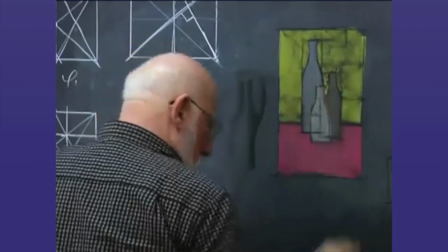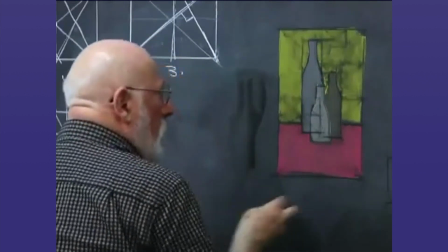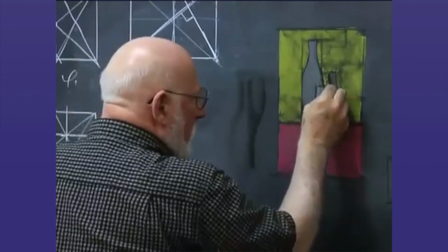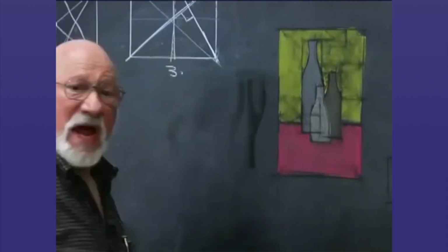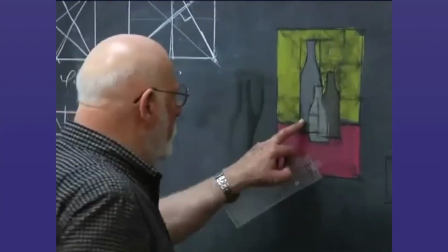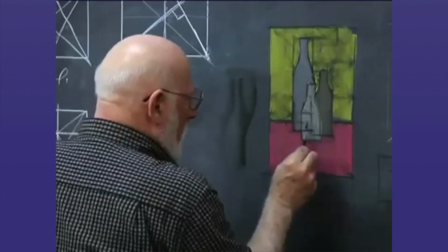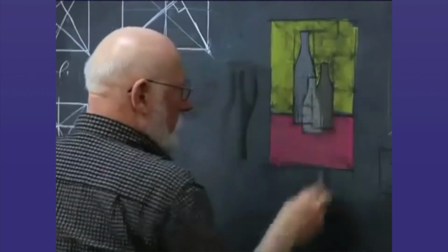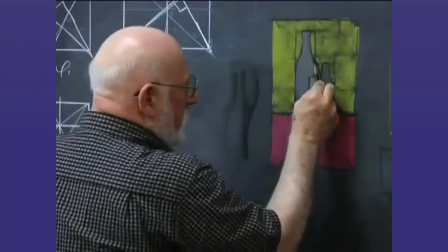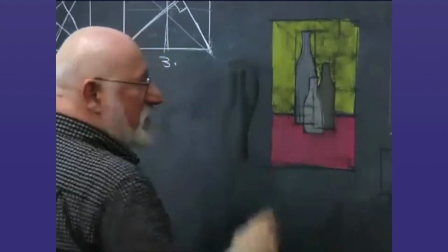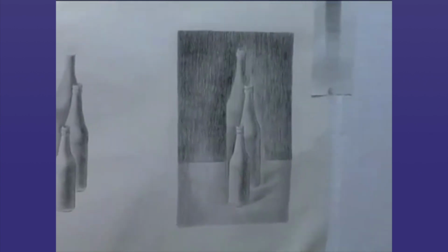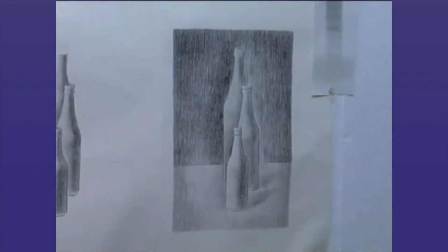The problem is here, because this descending line corresponds with that, and I've told you I never want that to happen. So what I'm going to do is shift that to this point, which will bring this over to touch there and to touch here. It'll increase that space. So reduce your bottles, arrange them, decide how much room you need on the left and the right, the top and the bottom, figure out what your square is and build a root 2. If everything fits, fine. If you need to make an adjustment, make the adjustment.